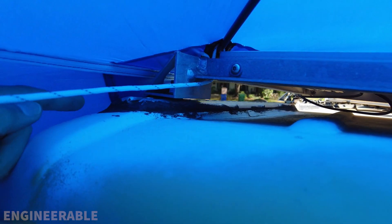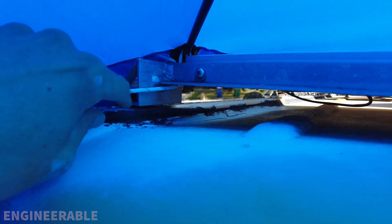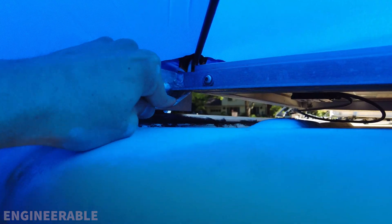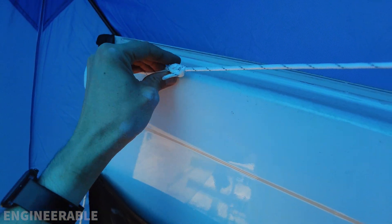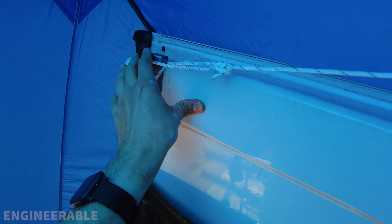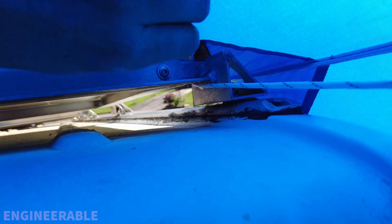For the roof, you'll have to improvise the attachment. You could come down to the sides, maybe use some sandbags on the sides. In this case, I have a roof rack and these solar panel mounts, so I'm just attaching a cord to the poles. It's passing over the solar panel bracket, under here, over to the end of the door, and then adjustable in length to adjust the tension. This makes it easier to attach and adjust the tension than having to mess with something that's on the roof. Same thing over here on this side — this keeps it down really well.